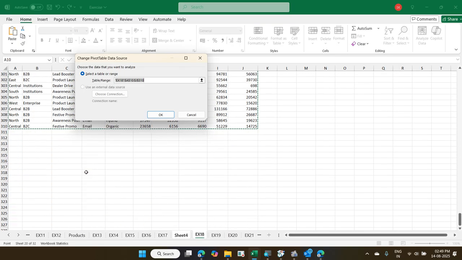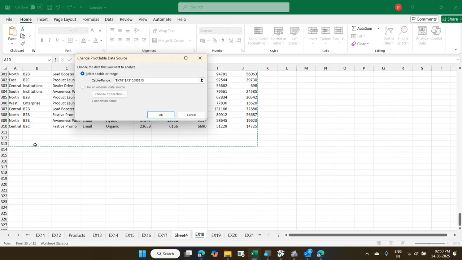Till the last. Till the last means 10 lakh rows. Suppose I am adding 2 data means you are saying I have to extend 2. Correct? So every day I am adding data means every day I have to come here for this table. Assume I have created 10 pivots. For every 10 pivots I have to go and change the data source. Every day I have to change the source.